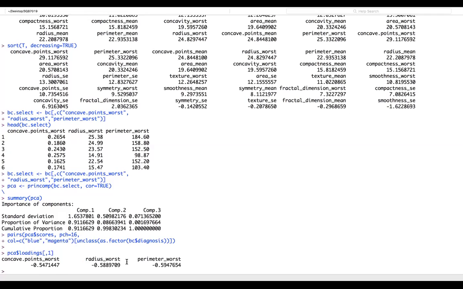Those that are relatively large in perimeter words, relatively large in radius words, and relatively large in concave point words, will get pushed to the relatively negative side. So this has some direct interpretation. But still you're using three variables.